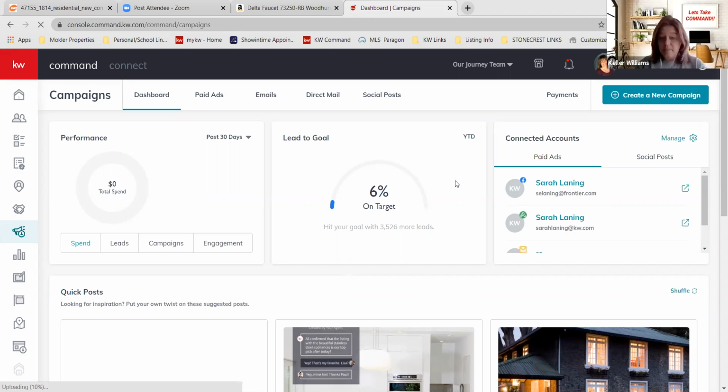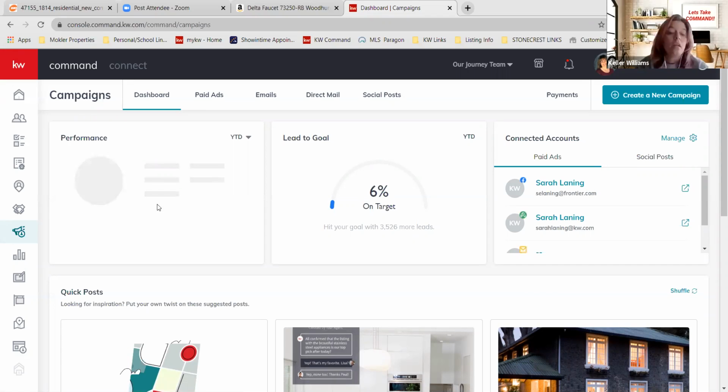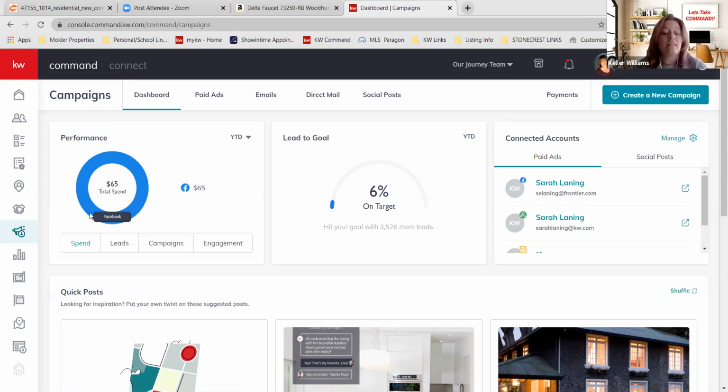Dashboard where it will give you a little bit more analytics, a little bit more targeting type things. Once you run a lot of campaigns, then it really dives into analytics and lets you know where you're at. So the first thing it does is give me my performance. If I look at the ads that I have run, you can see that I've spent $65. I've gotten 67 leads off them.